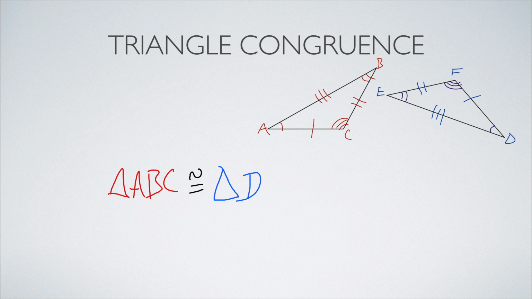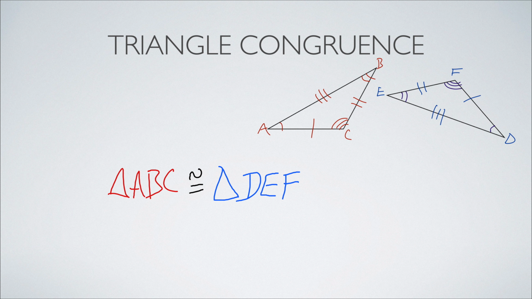Then I write a better D. It's not like that's the first letter of my name or anything. And then I had B as my second letter. So I go to B. That has two arc marks. That's E. So I write E. And then the third letter is going to be F. Now, just to confirm, AB and DE should be the same length. So AB had 3 hash marks and DE had 3 hash marks, meaning they are congruent. BC and EF, 2 and 2, and then 1 and 1 for our third side.